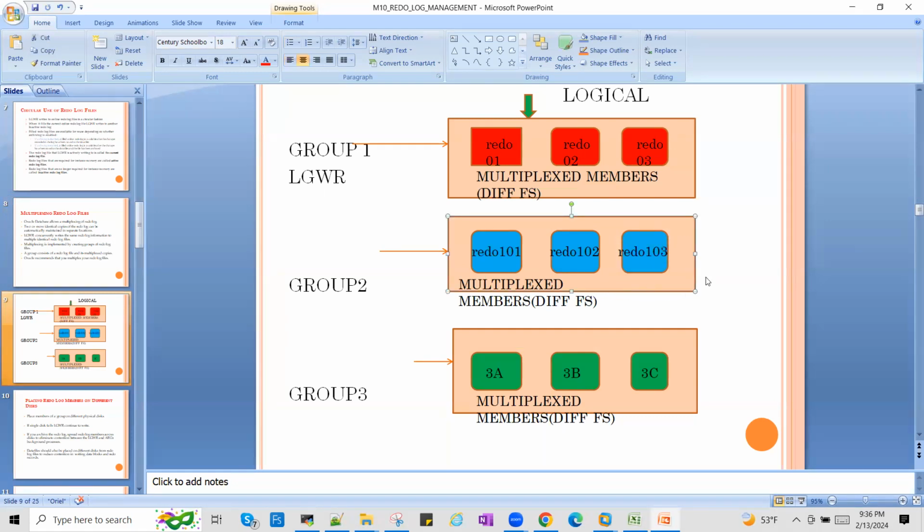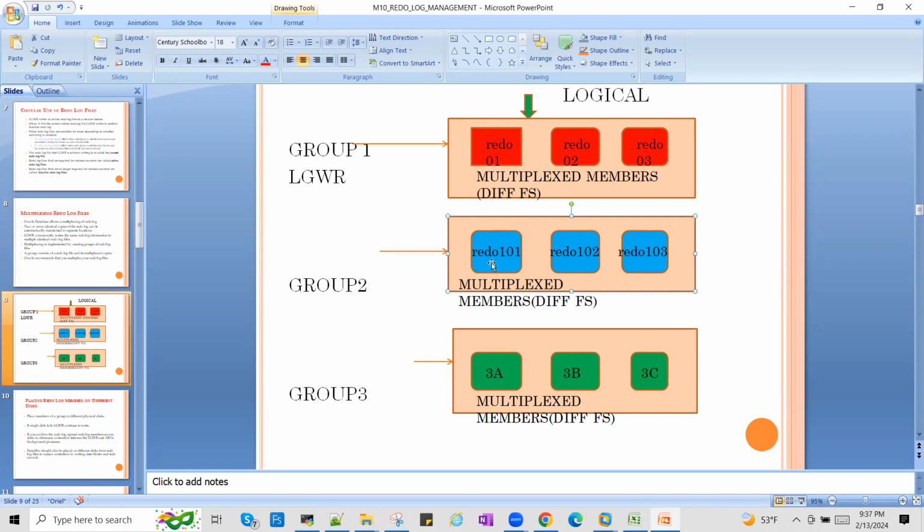So what happens is, when log writer is trying to write the information in the redo log and you have multiplexed the redo log, it writes in redo 01 and it writes in redo 101 at the same time.